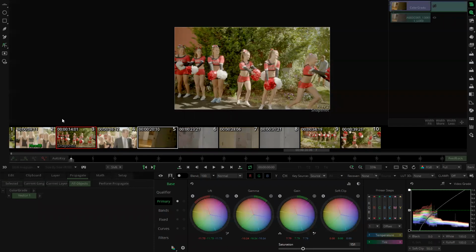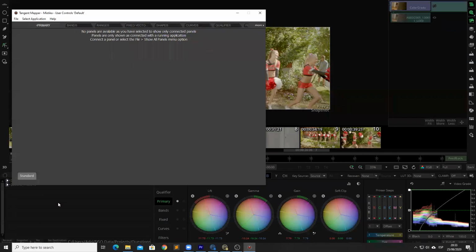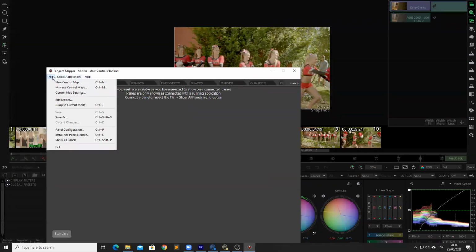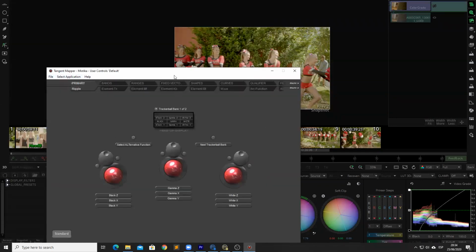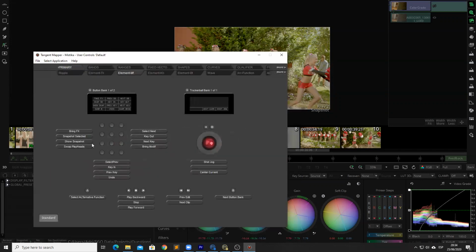It allows you even to move to the FX library here, which is not something possible with the keyboard, I think. So for example, if we go to the tangent mapper, in case that we are working with the panels, just to show you where it is, for example, in the elements, I can just go to my element here, go to my bank 2, and we have prev library, next library. It's just really small in here. Sorry, I cannot make it bigger, but we have options as well to navigate through the FX presets through our library to bring things, and we have the library replaced just really close to here to bring those stills to my shot.